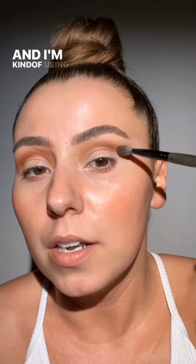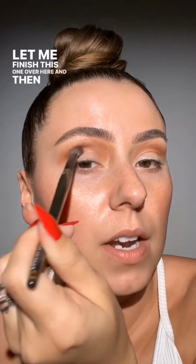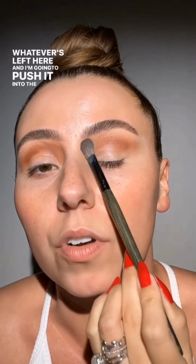And then we're gonna start to kind of bring that out this way. Remember, the shadow's only on one side. And I'm kind of using this part to push up and shade, still tapping. Let me finish this one over here. And then I also want to take whatever's left here and push it into the front of my brow. I'm feeling spicy. Yes.